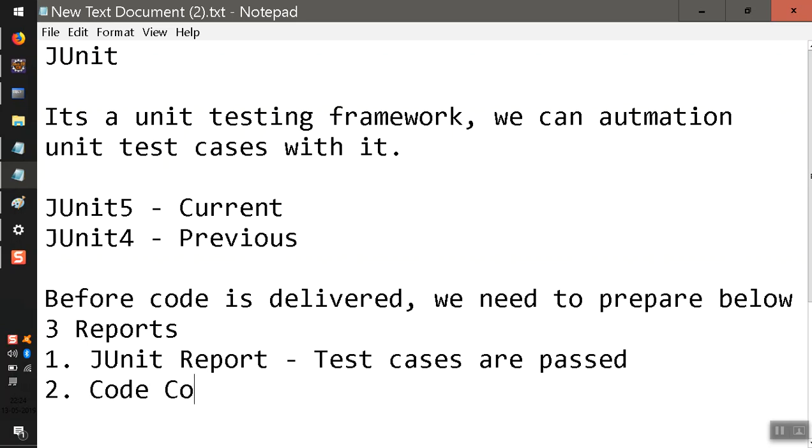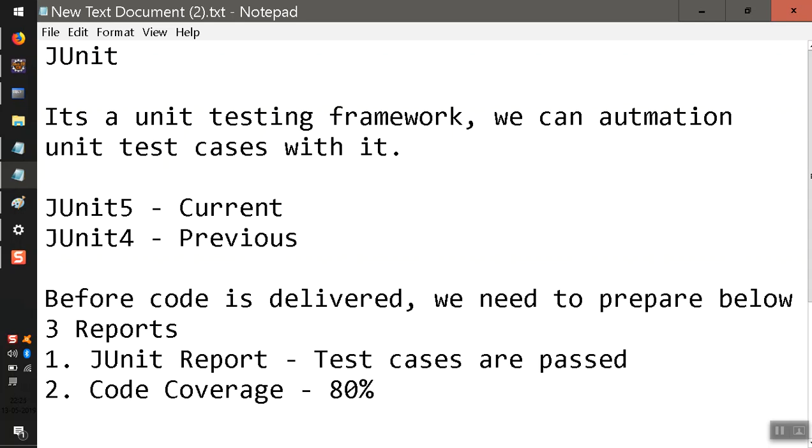The code coverage is very important because if you look at a few tools like Sonar and a few CI and CD, continuous integration, continuous development, such kind of products, they have some standards. Let's say that in my organization we have this standard of 80%.